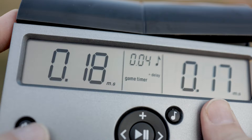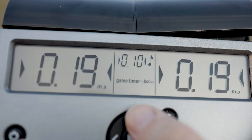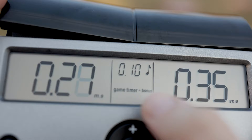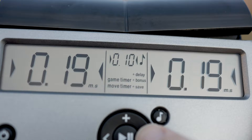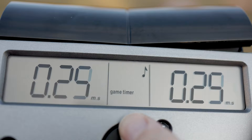If you go back to reset, you have the option of game timer plus bonus — unlike delay, this actually adds time. Every time you hit the button it adds the bonus seconds you chose, for example 10 seconds. You can also do just a regular game timer with no delay or bonus, and you can adjust one side or both sides at the same time. You can go from one second all the way up. If you hold the up button it starts going faster until 19 minutes, and after that it won't allow you to adjust seconds anymore — it goes into minutes.